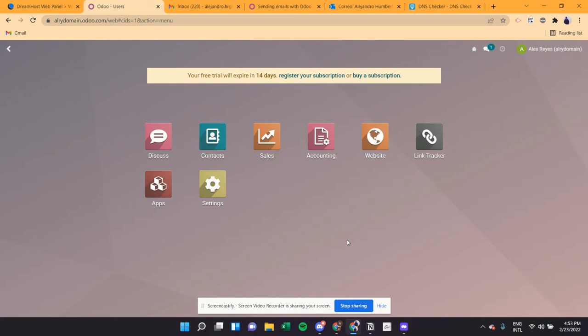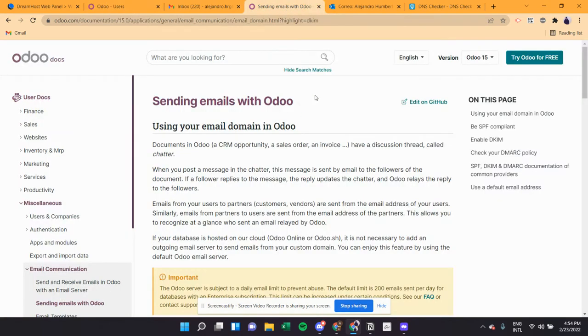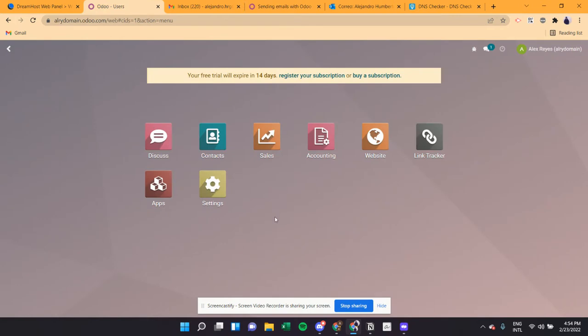This is the third video about the use of your custom domains for your Odoo website, as well as for sending and receiving emails with your custom email addresses on your database. And there is one more step that we need to follow just before configuring our addresses in our database. By the way, we're going to use the default email server that Odoo comes with. There's not going to be any need of configuring a custom email server. We're just going to use the default by Odoo.